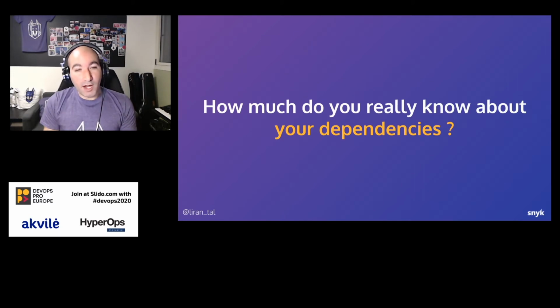So before we move on and talk about all of the containers and all the possible issues you can have in there, and we're not going to talk about all of them, but I'm going to have a few best practices here and what you can do to mitigate them. I do want to talk about how much you really know about your open source dependencies. And you have those open source dependencies in containers and in your language-based ecosystems, which is actually what I want to start with, to get us off on the right mindset here.